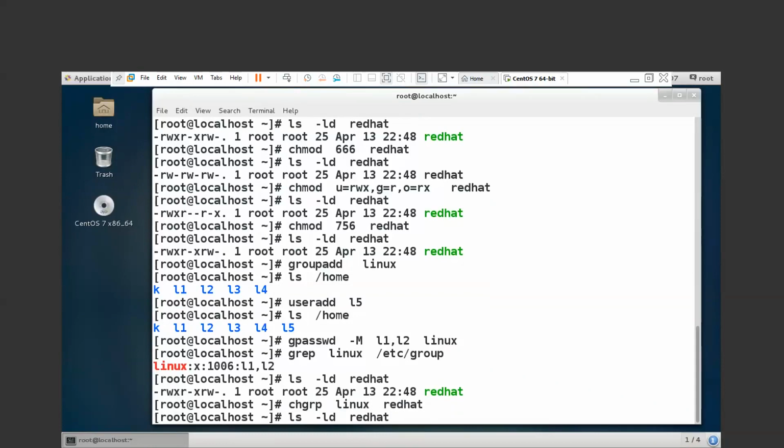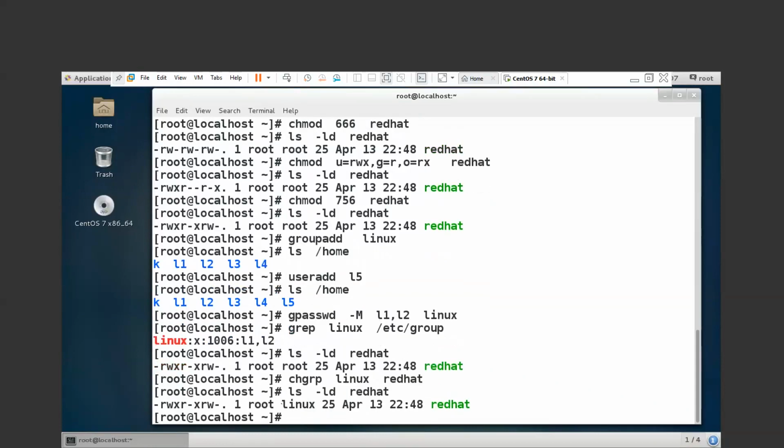Now you see here. The group owner name has been changed from the primary to your secondary group name. Whichever users are there in the Linux department, they'll get the middle permission. Middle permission is for group, that is read and execute. Understood now? So when you apply the basic file permission, you need to change the primary group name to your secondary group name. Then only the permission will apply to the group members. Otherwise, the group members will be getting others permission.